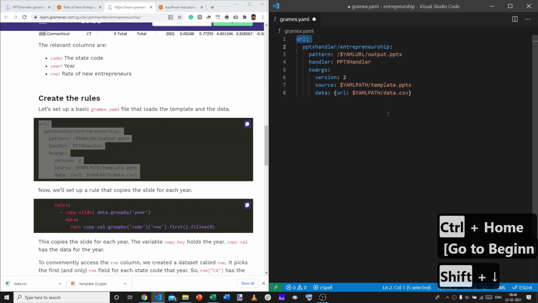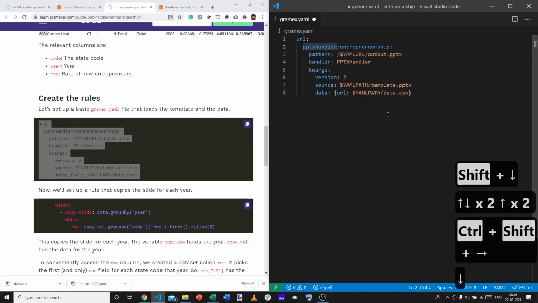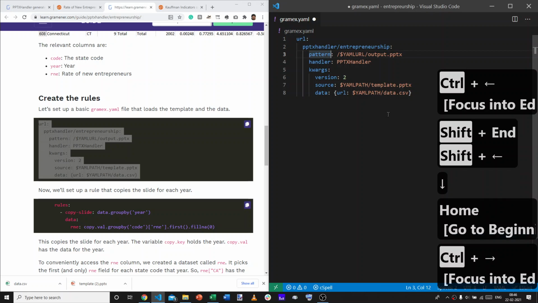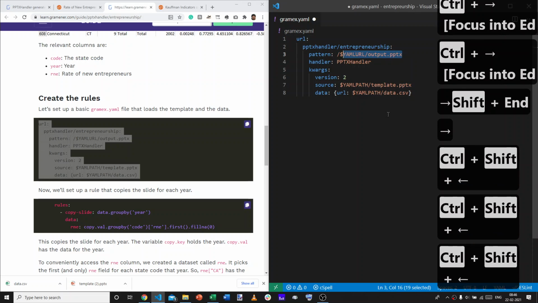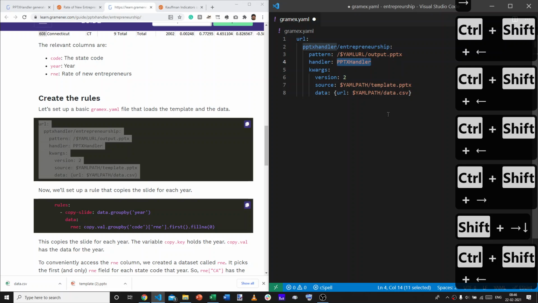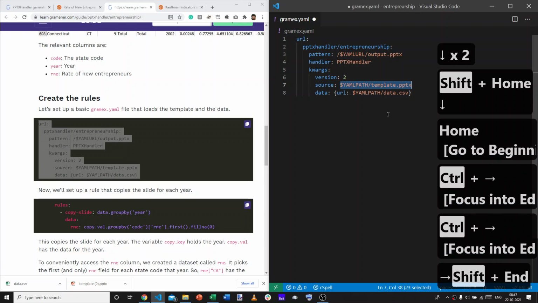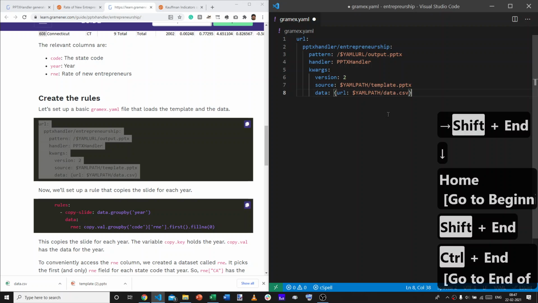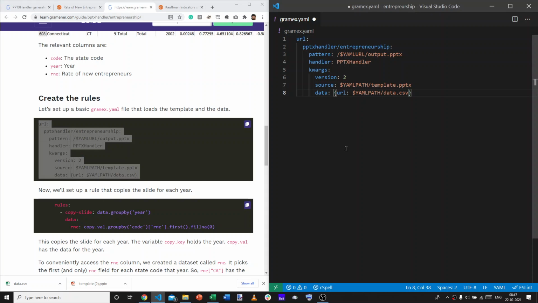These are a set of instructions to tell SlideSense that we are creating a notional URL, pptx-handler/entrepreneurship, where if somebody accesses this URL, this page, which is at /output.pptx, then run it through a pptx handler, and using version 2 of the API, take this particular source template and apply this particular data set. Now we haven't told it how to apply the data set.